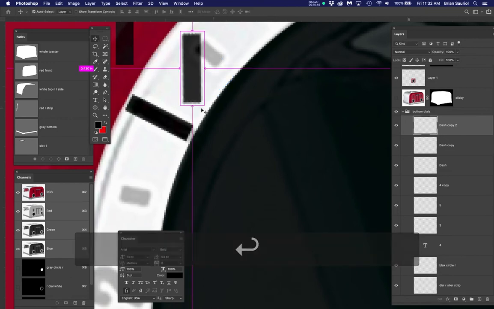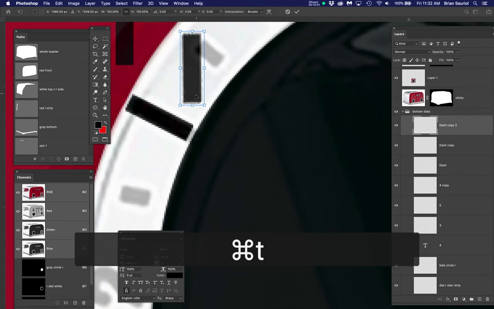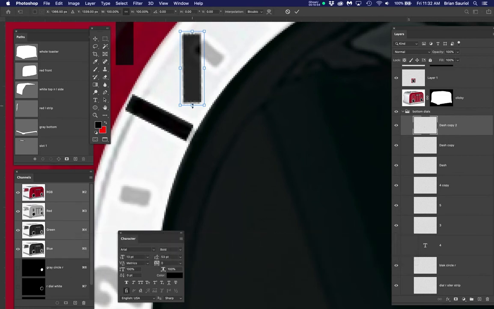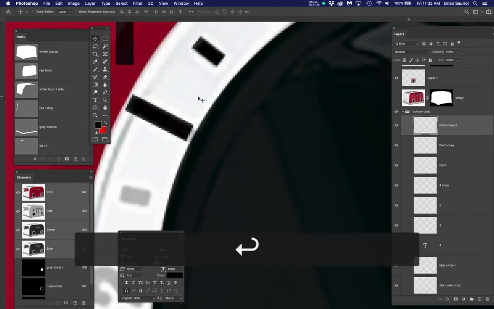Now hit Control T again, and you see how the bounding box is perfect. So now I can hold the Shift key, drag it up, and it stays in proportion. I'll hold this and move it in a little bit like that, move it away. Let's now hold the Shift key and squishy squash it a little bit more. Now when I turn it, it should be really good. Do you see how I did that? So you're going to have to do the same thing. I would use this vertical one here for all of them. So now I have that one correct.